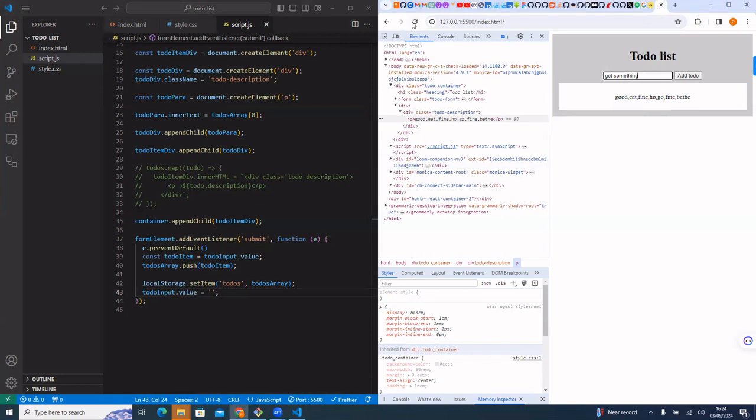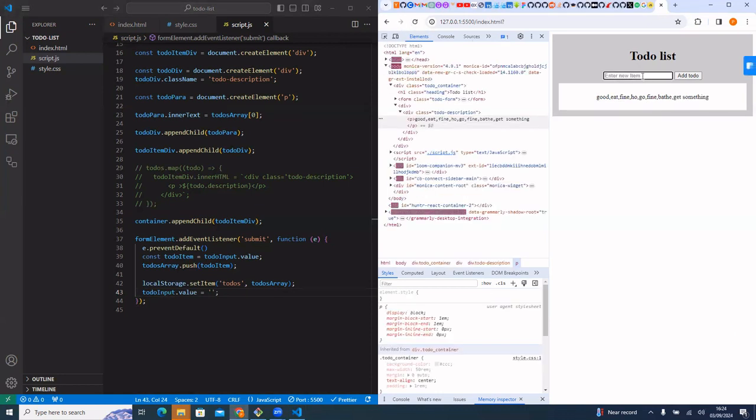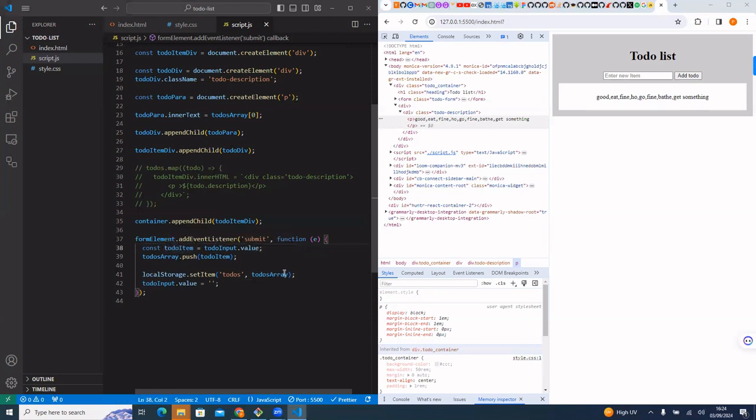So if I go ahead and refresh, although it has added the get something, see, when I refreshed, it came back here. If I go ahead and stop, it's now empty because of this line. And if I also remove this, initially I was preventing the default behavior of form elements, but now I have removed whatever was preventing it. The default behavior of form elements is to always submit your form. And once a form is submitted, your browser will refresh.